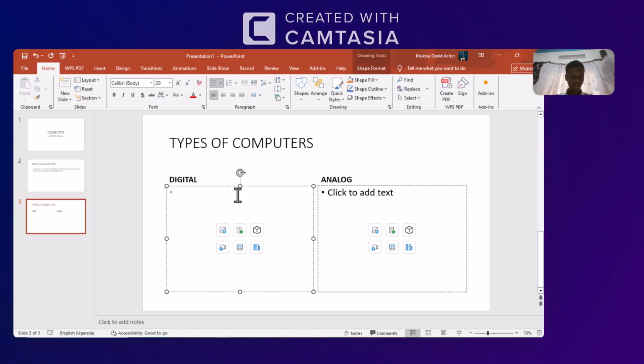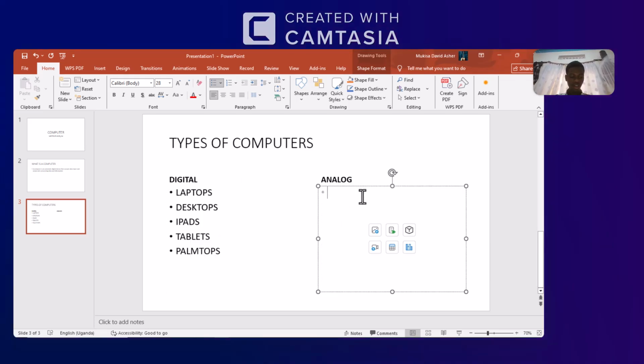We have laptops, so sorry, we have desktops, iPads, tablets, palmtops.